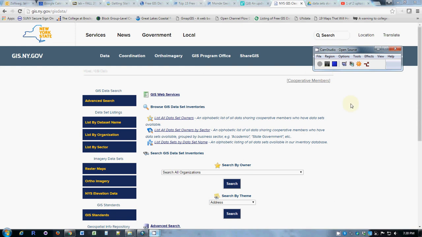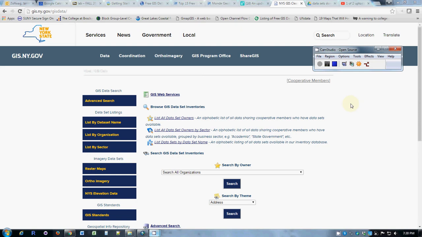For this last video, I'm going to show another way to search for data in the New York State GIS Clearinghouse, searching by keyword or by theme in this case. And the two data sets that will also be useful are large culverts as well as bridges. There's also small culverts, and that's a whole other game that one of you will have to deal with in a few weeks. But at least we'll get bridges and large culverts.